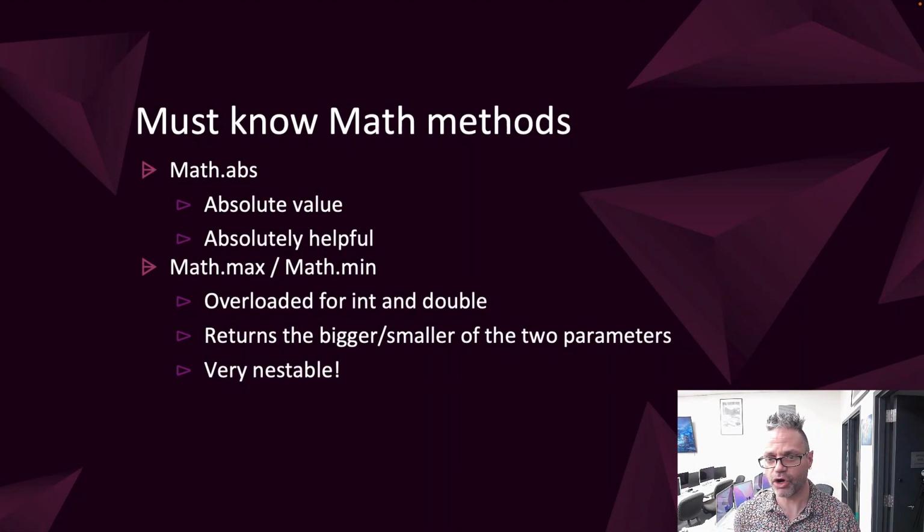There are some must-know Math methods. So in the Math class, we have a lot of stuff we can work with. Math.abs, the absolute value, it's absolutely beautiful, I know. And remember, you make a V shape with your hands right here. Oh, V, there's the V graph right there, Math.abs. I know, cheesy joke, but it's great.